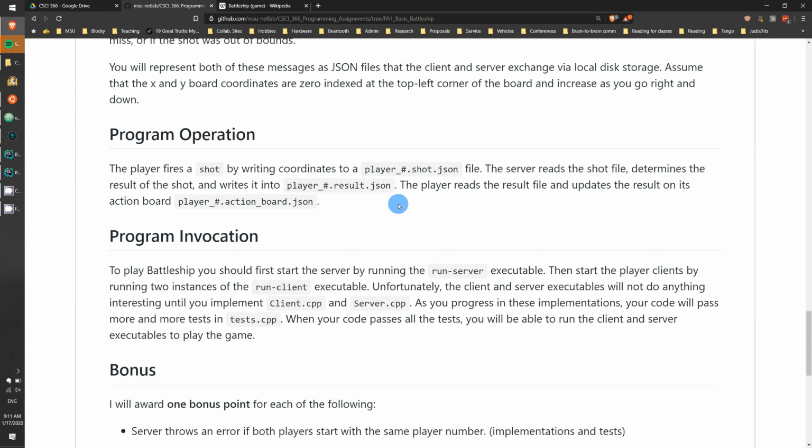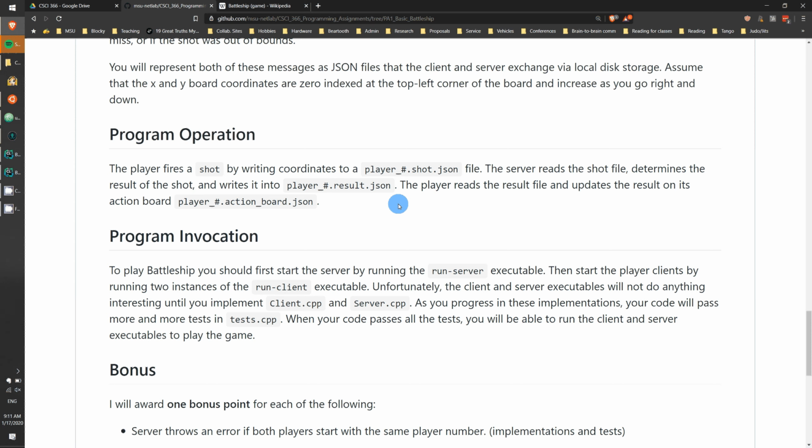Okay, program operation. This is just what I explained on the board. Now to run this program, what you need to do is to start the server. Run the server executable. When you compile your project, that's the executable that compiles.